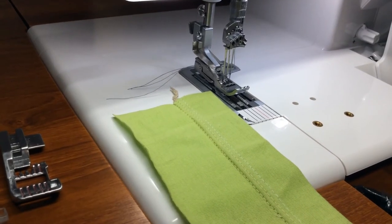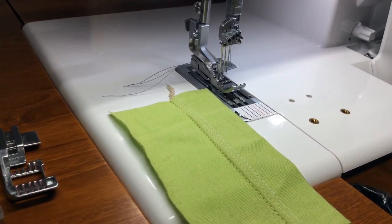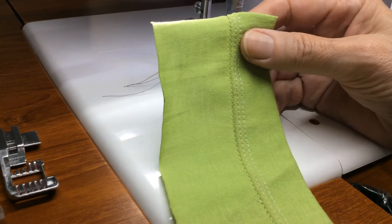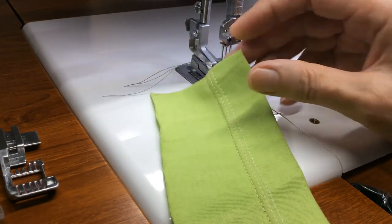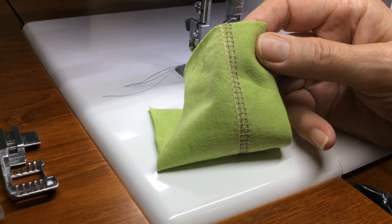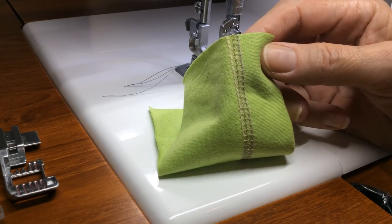So what could we use this stitch for? Like several of the stitches, we really have two right sides. This side, the needle side, gives us three straight lines because we have a triple cover. And then on the underside, the looper makes a kind of serpentine look.